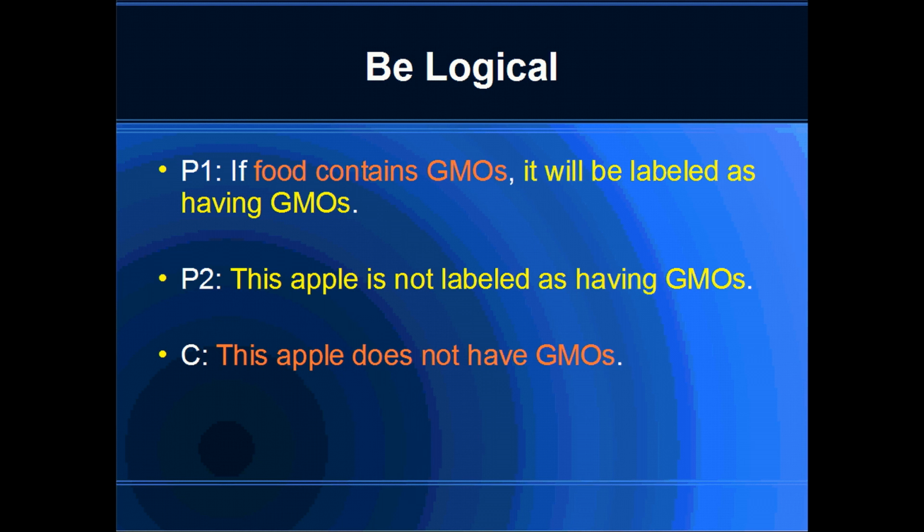So basically, in a world where our food was labeled as having GMOs and they were 100% consistent in labeling those foods that do have GMOs, then you would know which food does not have GMOs because they wouldn't have that label on it. Okay, that was the point of me giving you that first conditional syllogism. Okay, and you notice that for the second premise, I negated the effect, like, this apple is not labeled as having GMOs. I didn't have to say food. I just had to mention some type of food. Okay.